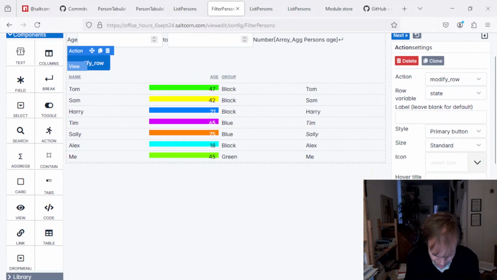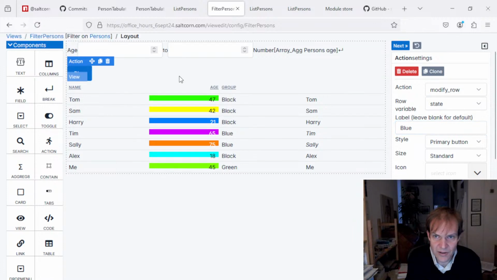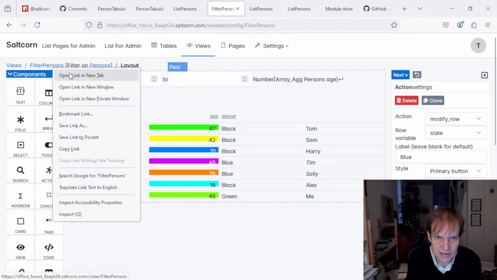So now if I do group blue. Oh, and we also have this toggle. Okay, let me deal with this. All right, let's see this.